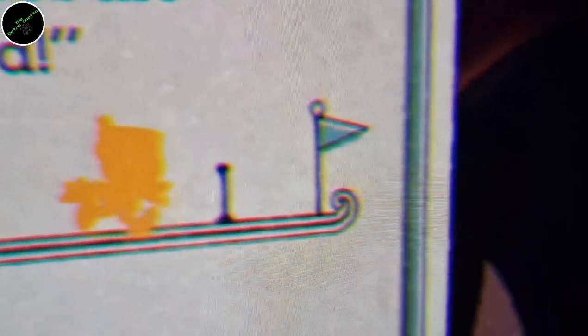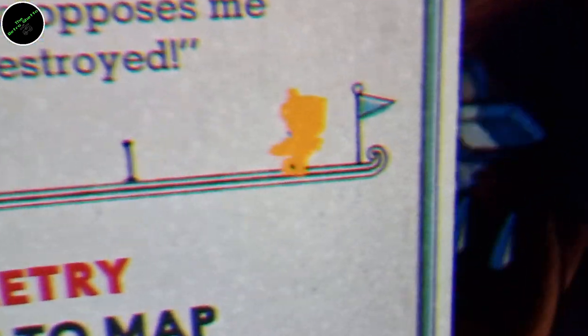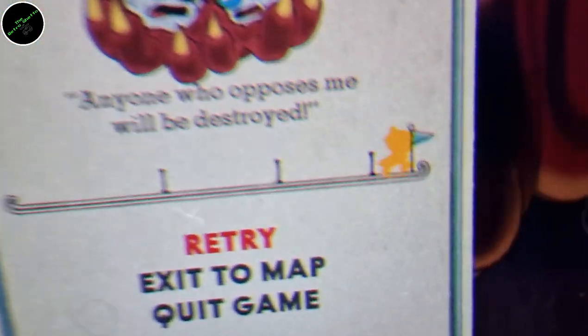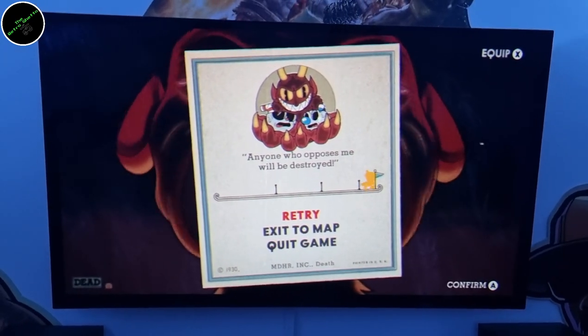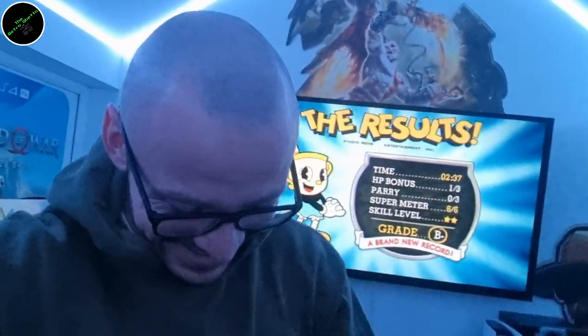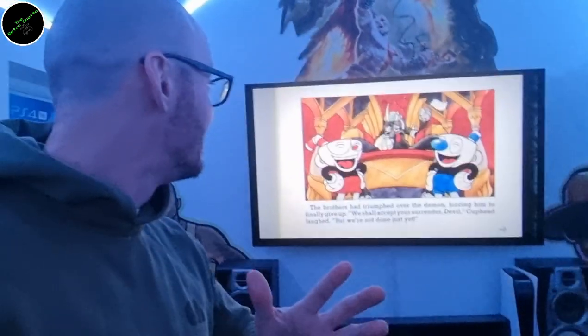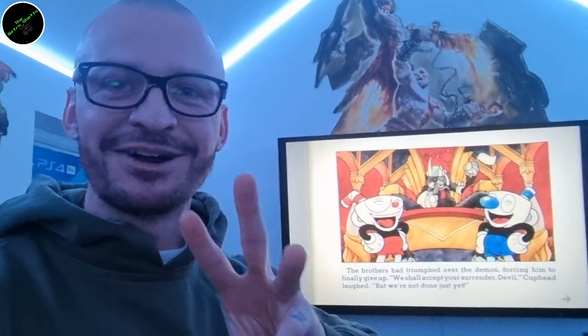Just a little more to go — so close yet so far. They're getting closer. Come on! It's breaking me. I've done it! Oh my days. I swear to God — I told myself a couple of times it was the last time, but this time I genuinely meant it. I'd already semi-started switching off the room, I was having one more go, and I did it! I didn't just do it — I smashed it. I played the perfect game. I wish I'd recorded it somehow. That was the best three minutes of my adult gaming life.